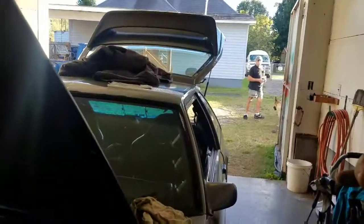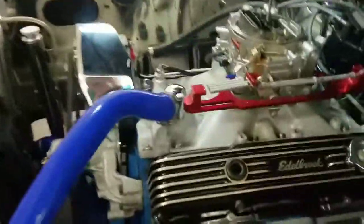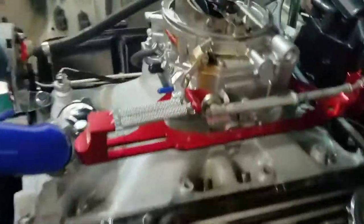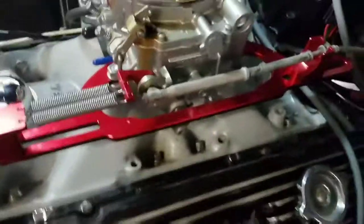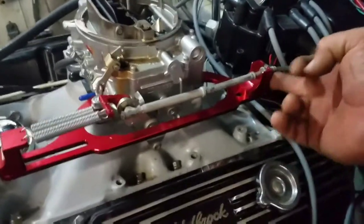Okay, so we're wide open now — we're going wide open throttle. The linkage is hooked up and that's what mine looks like right there. You've got to get longer carburetor studs here to accommodate this plate, and the only thing I had to do for the forward linkage was flip the bolt around — and other than that, that's it.